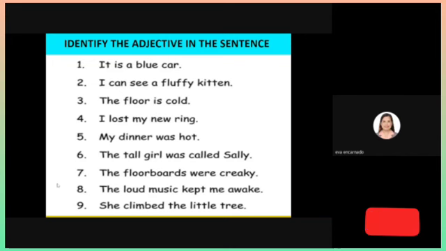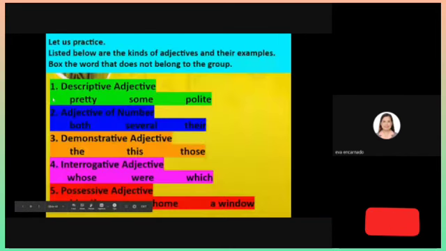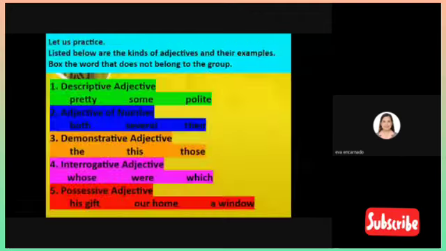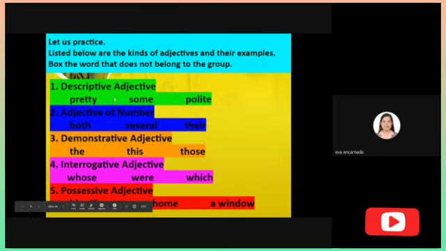Okay? Next slide. Okay, this is your number 2 activity. Okay, class, ang una nyong pipicturan, ito, number 1 activity, picturean nyo yan. After nyo sagutan, tapos i-save nyo sa cellphone nyo para mamaya i-upload nyo after nyo sagutan. Tapos ito yung pangalawa nyong sasagutan. Number 2 ito. So, all you have to do is to box the word that does not belong to the group. So, copy and answer naman to.